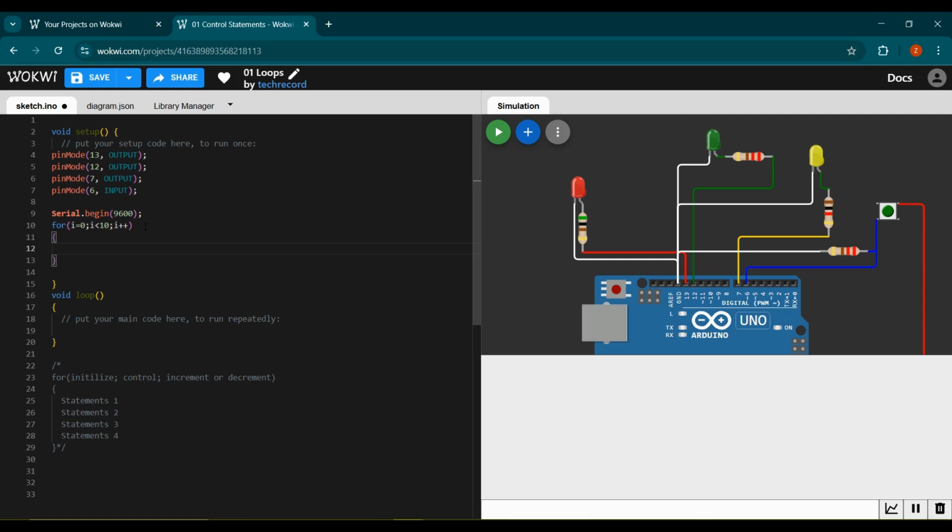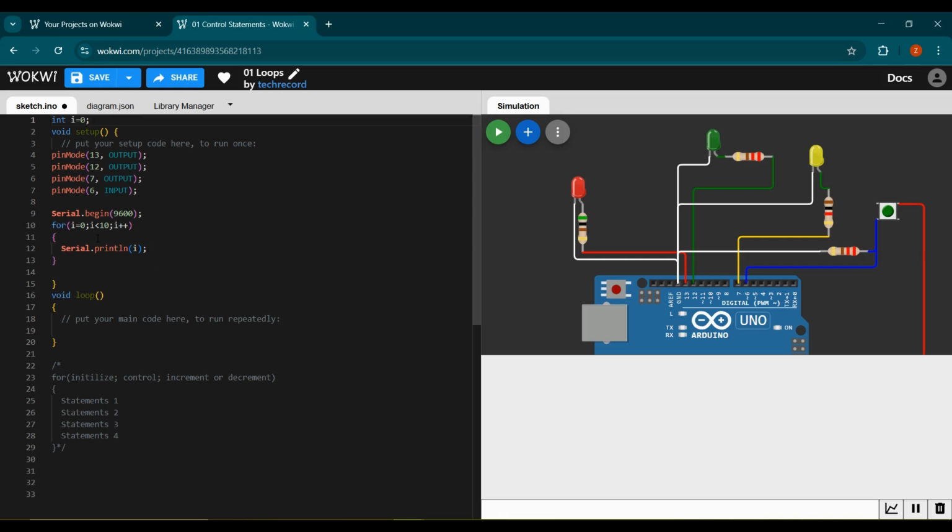and in the loop body let's keep things simple and write Serial.println, and let's write the value of i. Now this i variable we have to declare somewhere, so let's write int i = 0.